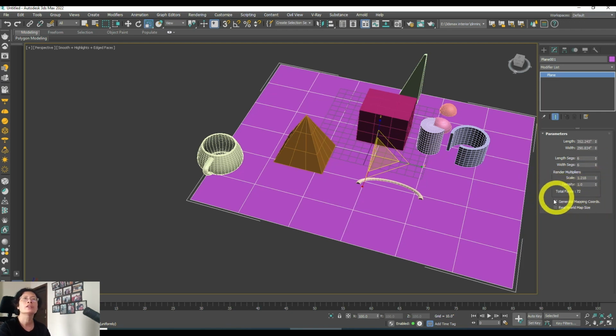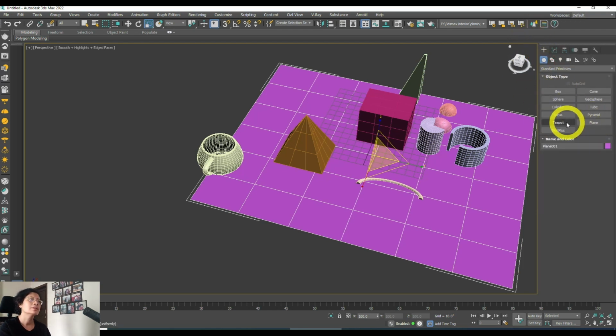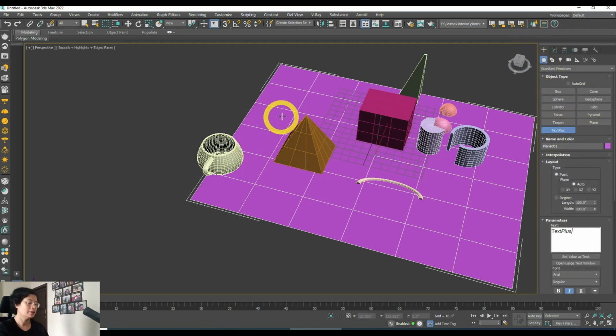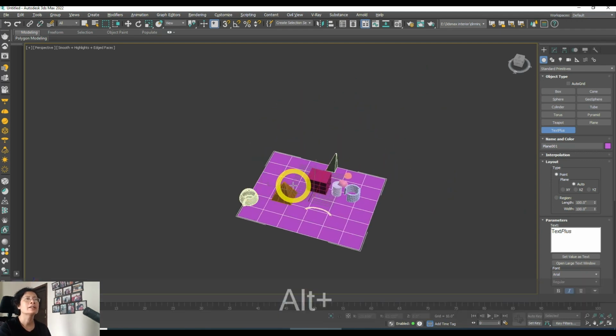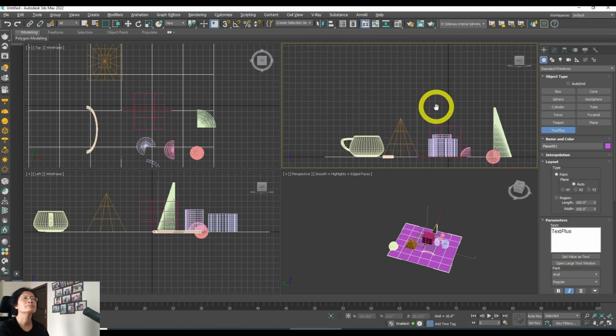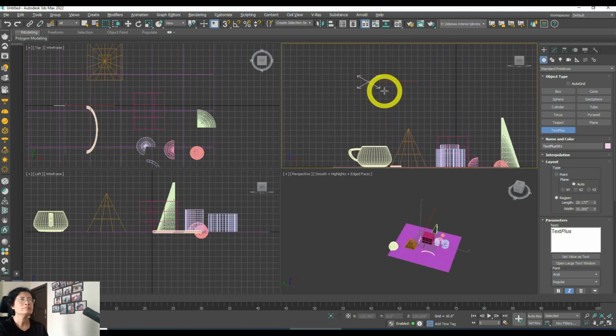Here I just go to Text Plus. Text Plus is comparatively a new thing. I can just click on this, in any side viewport like left or front. Go to Text Plus.